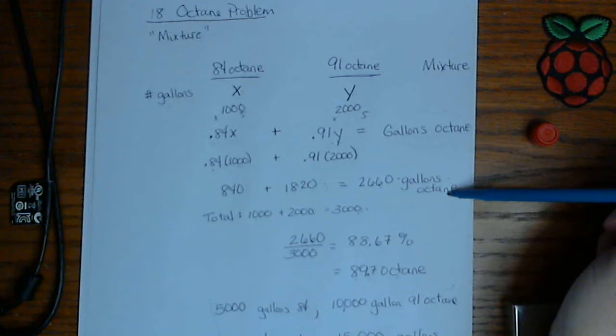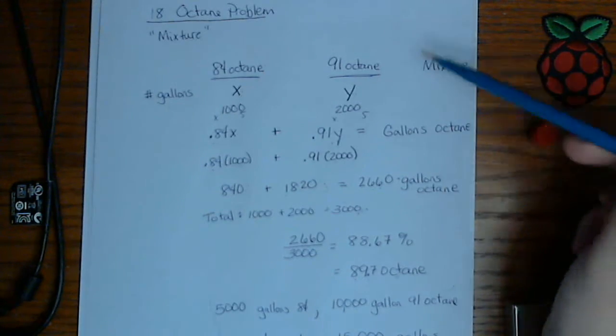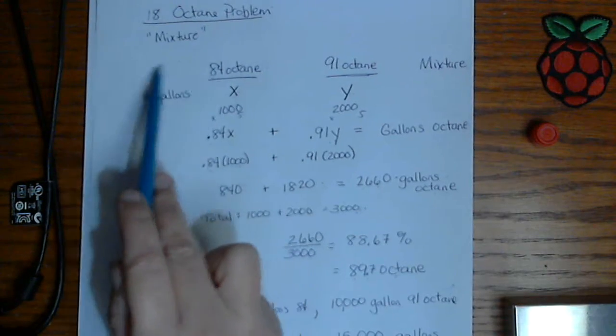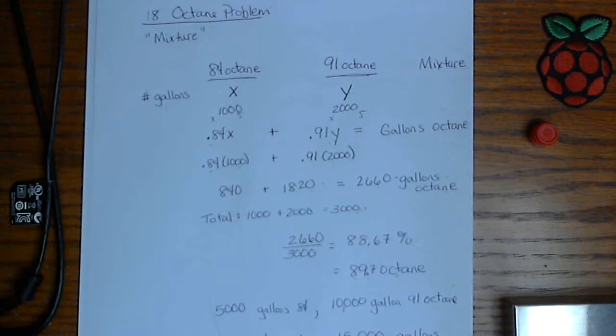Go ahead and try a few other problems and let me know if you have questions. You'll use this technique of setting up a chart like this several times as you work through the mixture problems. Especially I want you to try the silver alloy problem, which is problem number 19. Okay? Let me know if you have a question.